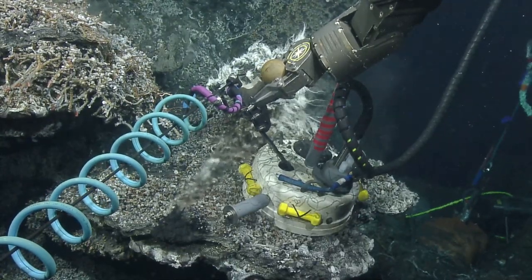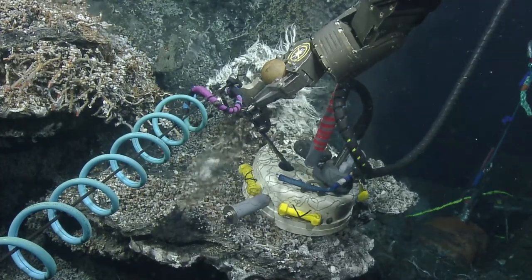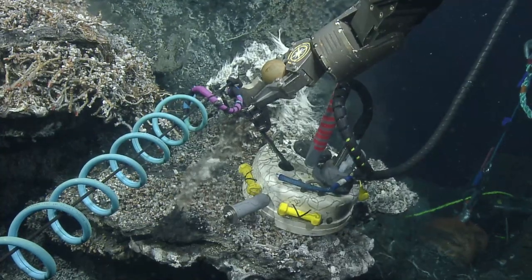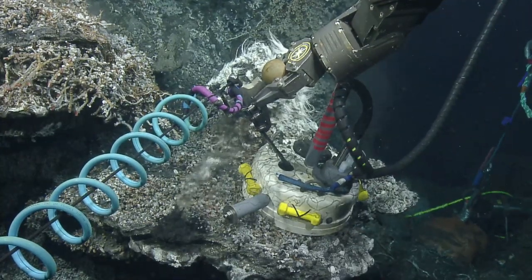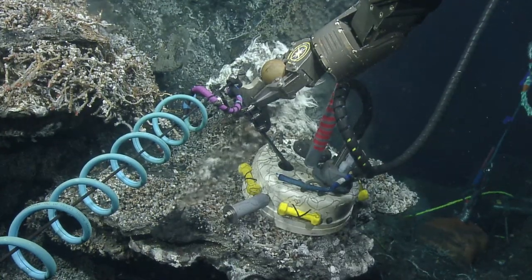5.10. 5.66. 6. What are we looking for? We're looking for a peak. They want to record peak temperature. 6.88. Correlate it with the RAS sampler and the gas tights.